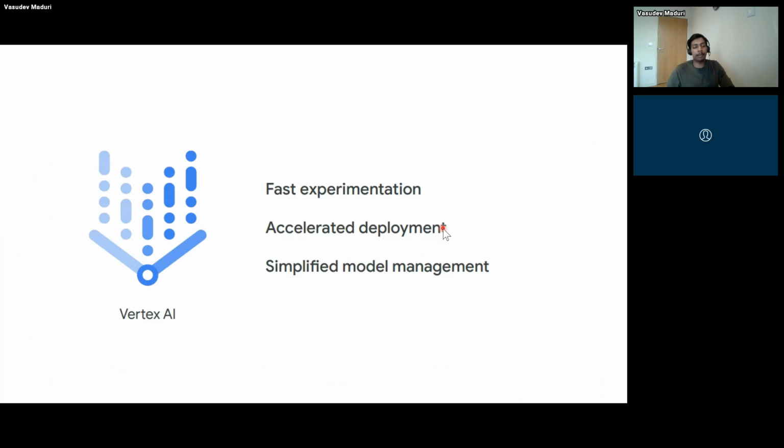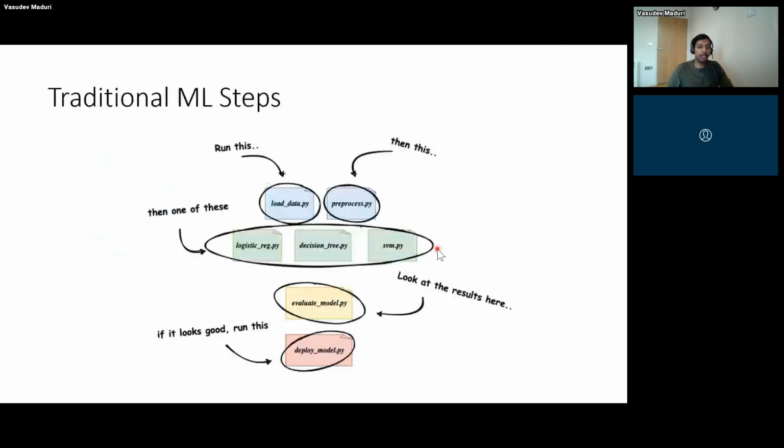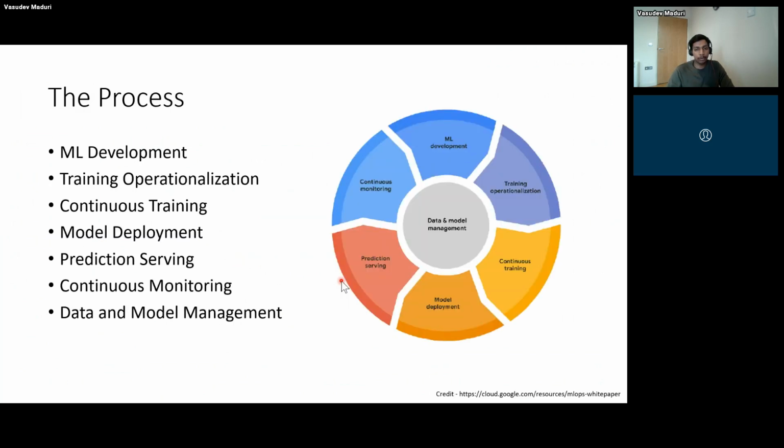With any public cloud giant out there, it provides a platform, be it Vertex AI, SageMaker, or Azure AI platform. It all serves the same purpose in a different way, and every platform has its own pros and cons. As I said, we have multiple machine learning steps like cleaning the data, pre-processing the data, applying the regression models, evaluating the model and deploying the model. This is the sequence of steps we do in an ideal scenario. However, we will now compare how exactly we can do this with Vertex AI and Google Cloud.